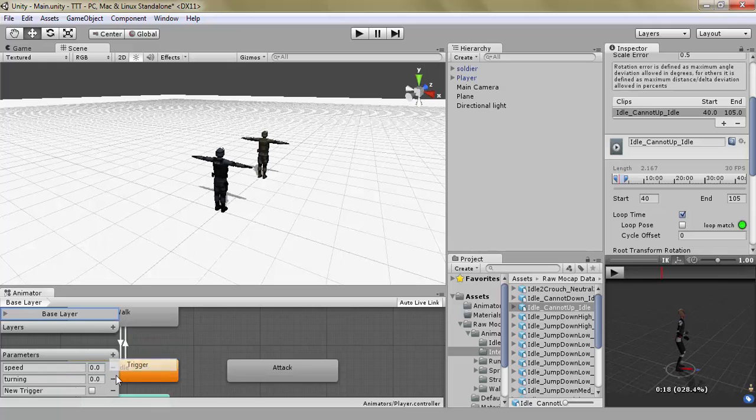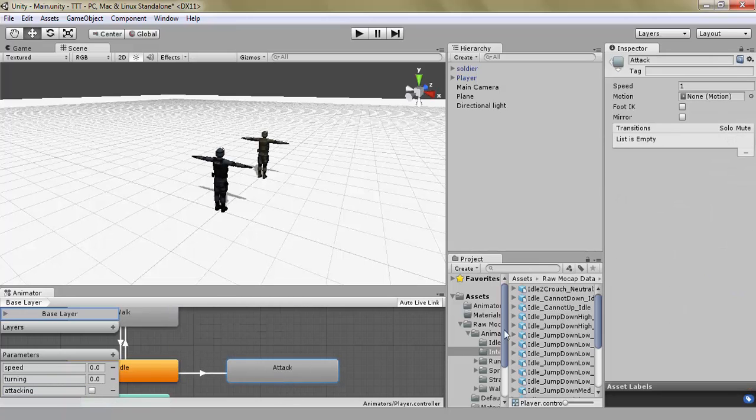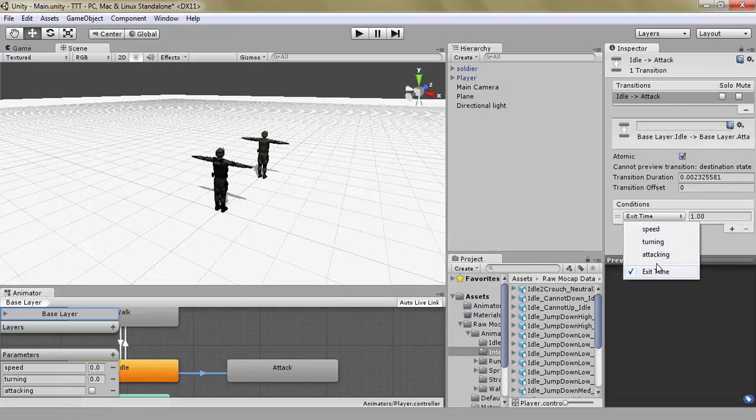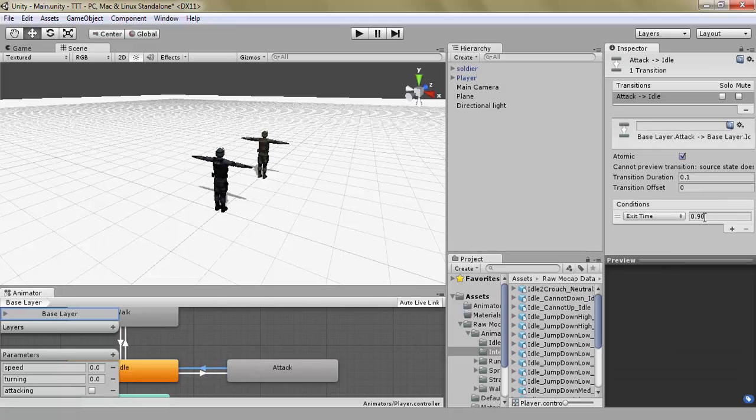But we want a trigger parameter that's called attacking, and make a transition between idle and attack, and the transition is on the attacking trigger, and then also make a transition back, but you'll just leave that one.